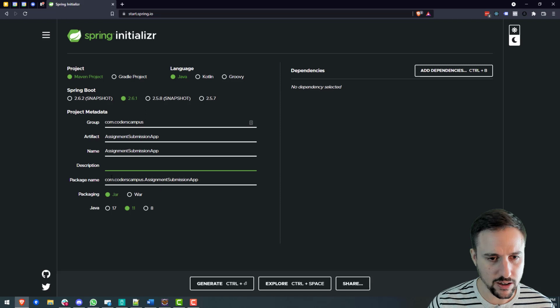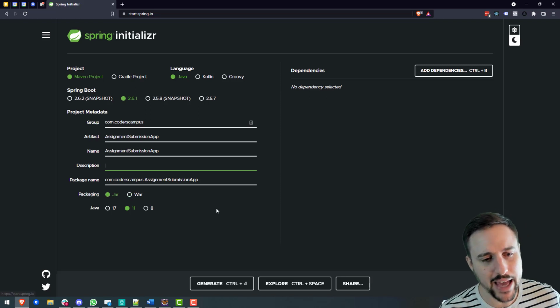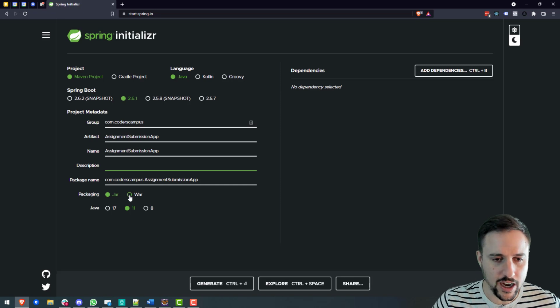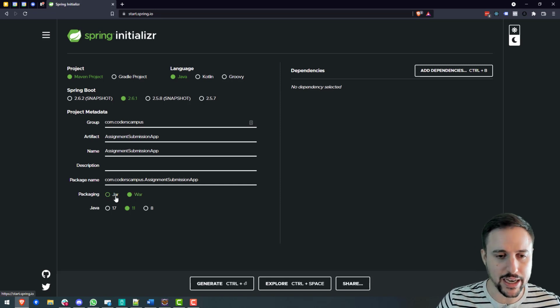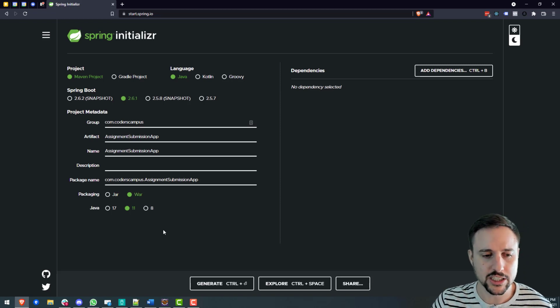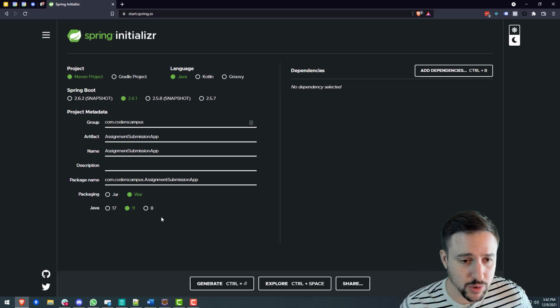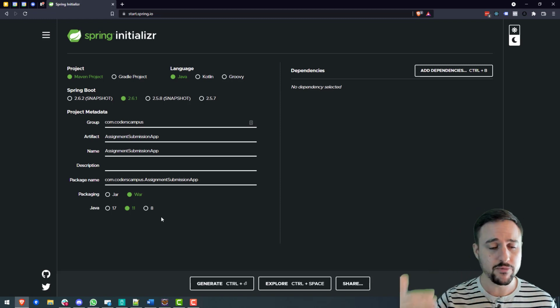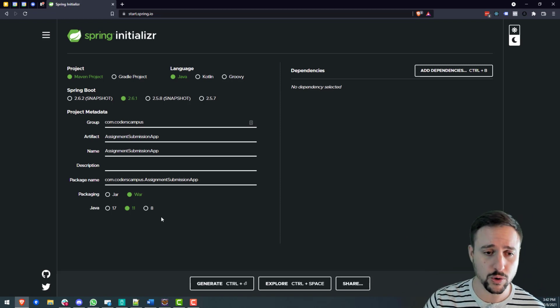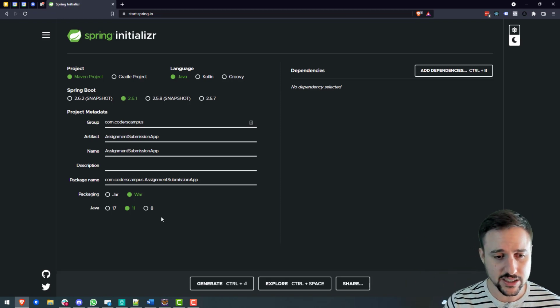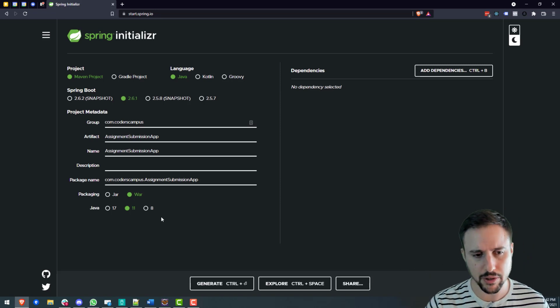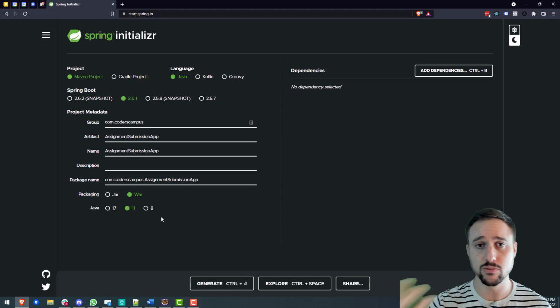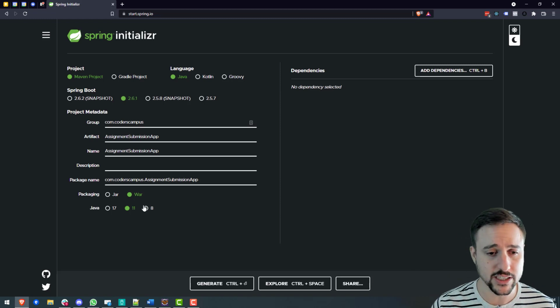So let me see here. Package name, cool. Packaging, there are two options. There's many choices that we can make, but I will package it as a WAR file. Just because for me and my DevOps knowledge, which is not too broad, I have a fairly limited DevOps set of expertise. This is just one I'm very familiar with. You package it as a WAR and you deploy the WAR into something like an AWS EC2 instance, and it'll be able to unpackage and run in the web. So when I deploy this to run live on the internet, that's just part of the process of how I know how to do things.